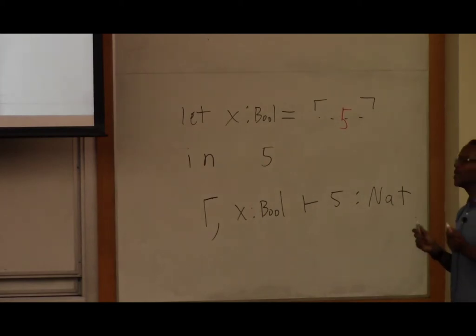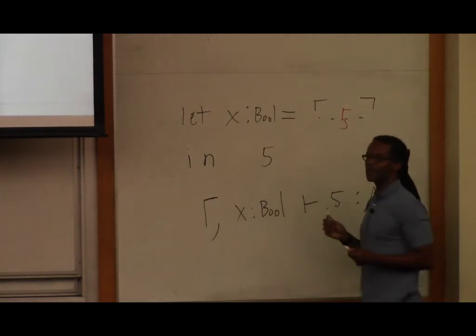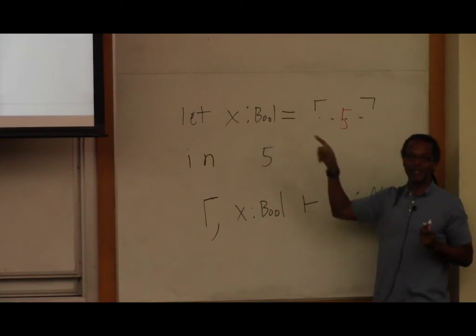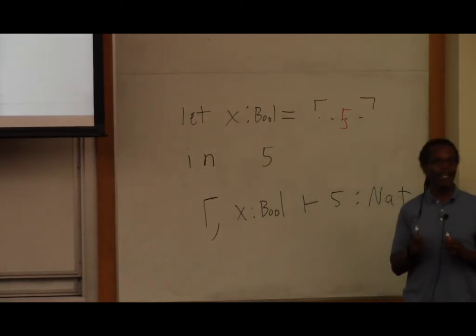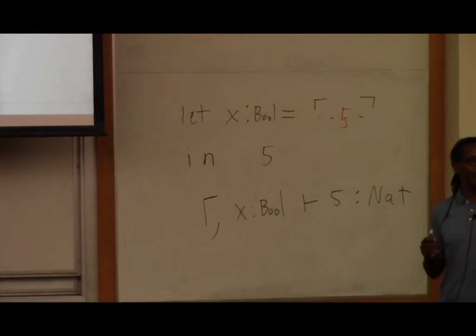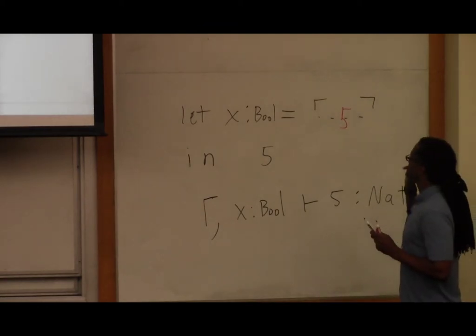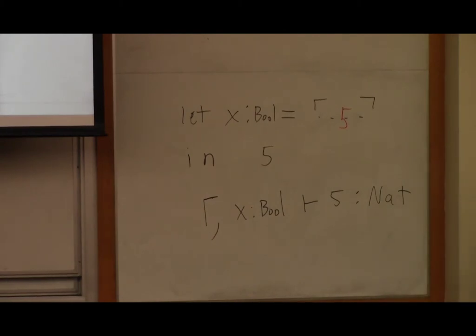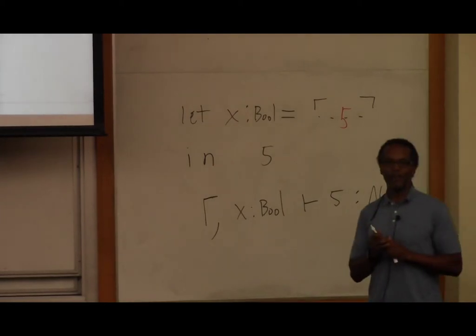So one thing that's happening in this program is that I used some modular reasoning principles to understand what's happening, and I committed to a type here. Not doing Hindley-Milner, because the language wasn't Hindley-Milner. And even then, if you add that, you still have issues to think about when it comes to combining these two languages. So the question is, if I had a let in my language, what do I want the semantics of the language to do? Do I want it to mismatch here? Or do I want it to run and produce 5?